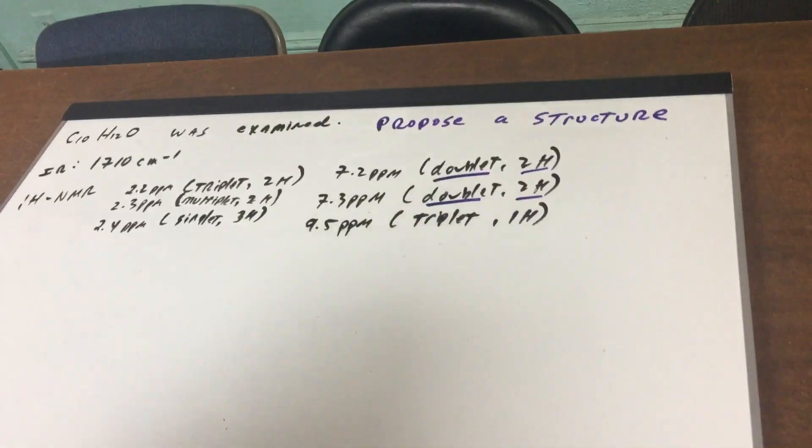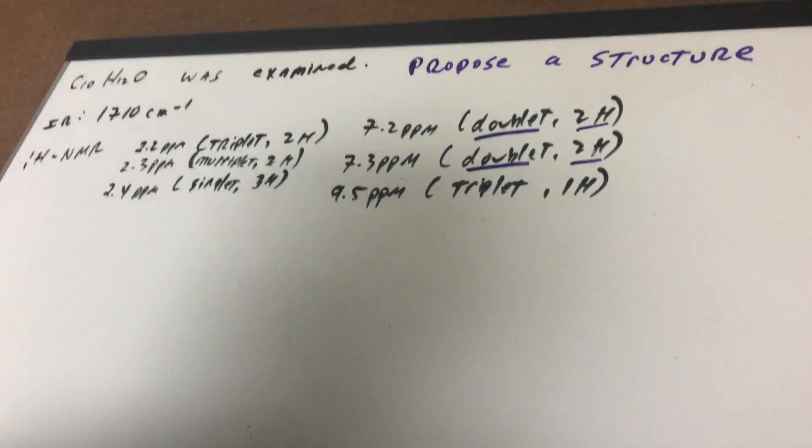I want to go over a really nice problem that I think you're going to enjoy on NMR-IR combination, where I give you some information and you're going to deduce and propose a structure. You got to remember on the DAT exam you can get a question like this and it's multiple choice, so the answers will be there and it's easy to work it backwards. But come along and let me show you how I will do it in a slightly harder format where there's not multiple choice.